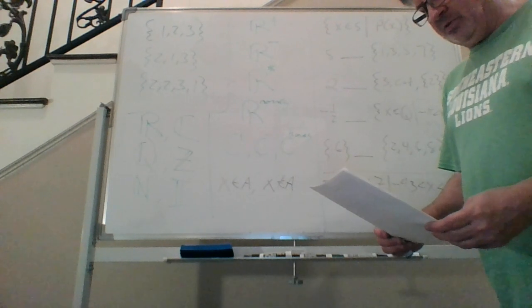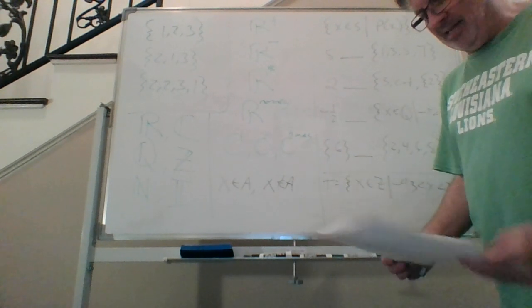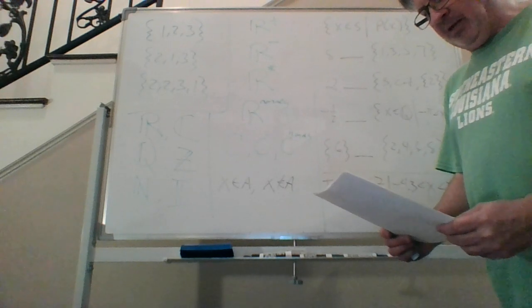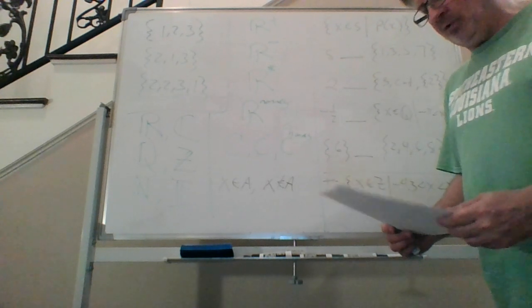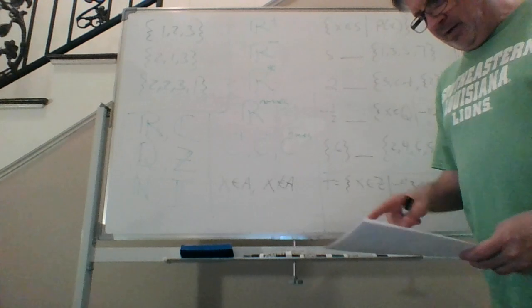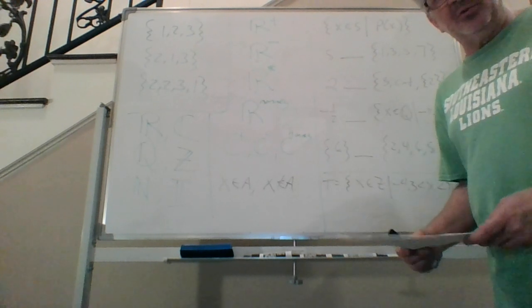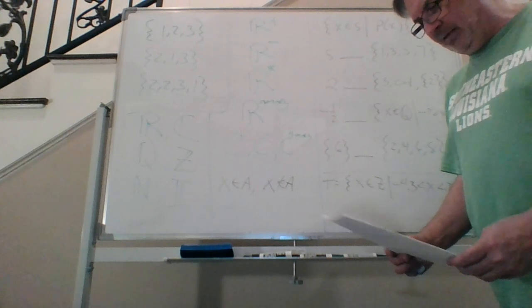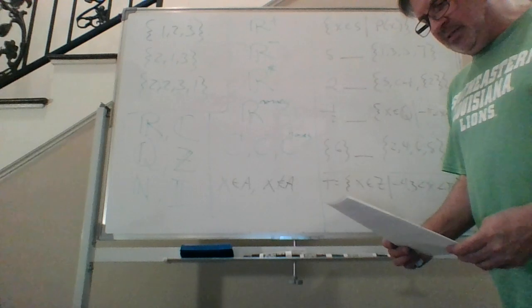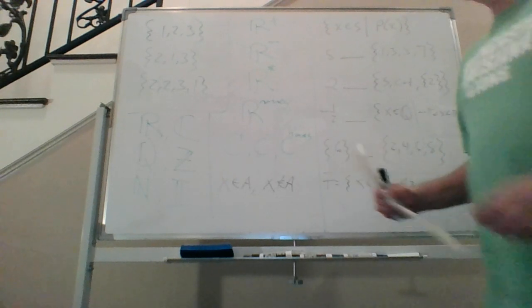Okay, so section 1.1, we're discussing sets. And it says you can think of a set as a collection of objects called elements or members. I've underlined elements or members, meaning that's the terms I'm defining. The order of elements in the set does not matter. Duplication does not matter either.